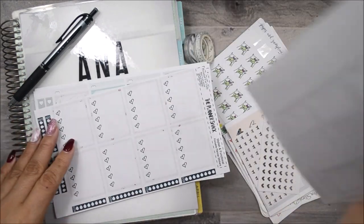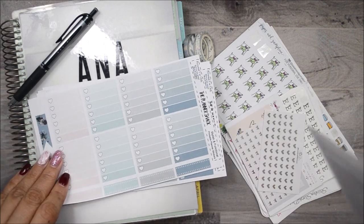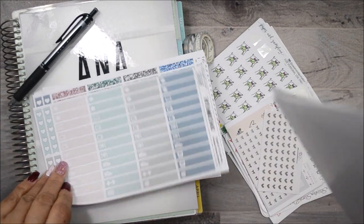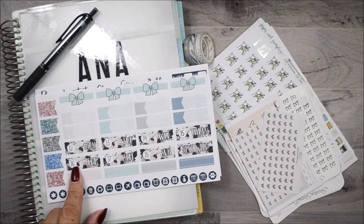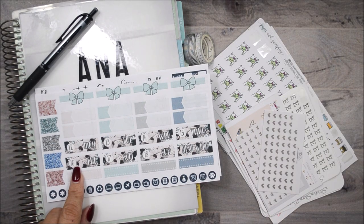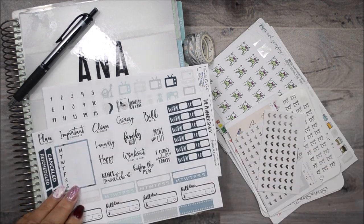And yeah, it is a big kit. It's a really big kit, and I don't use all of these at all. So I went ahead and did my date dots ahead of time. I am using the silver foil date dots from Sticky Sloth Designs, just to save me some time, you know?